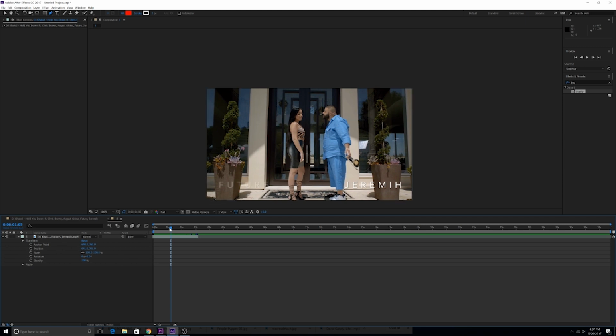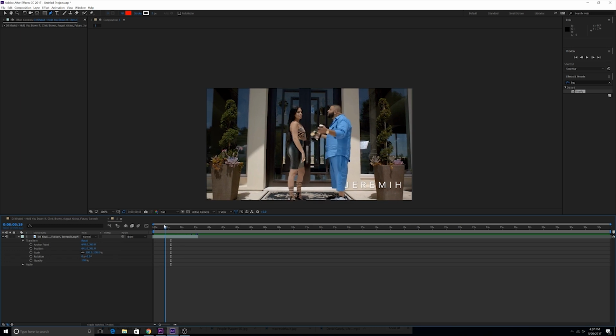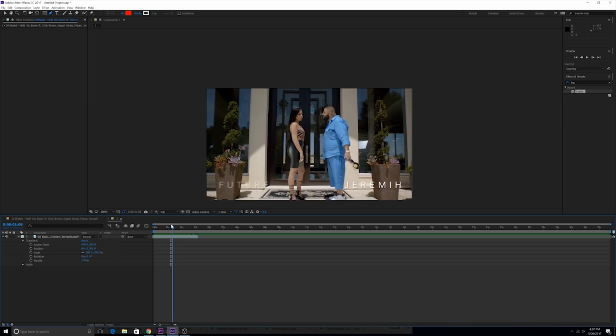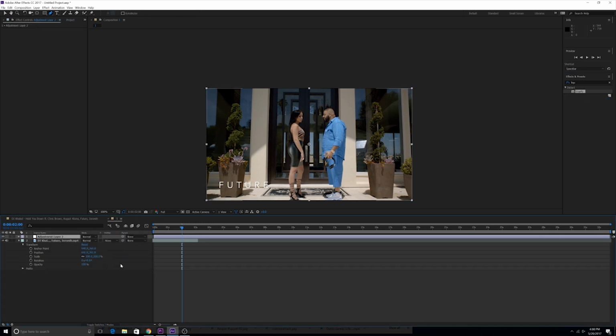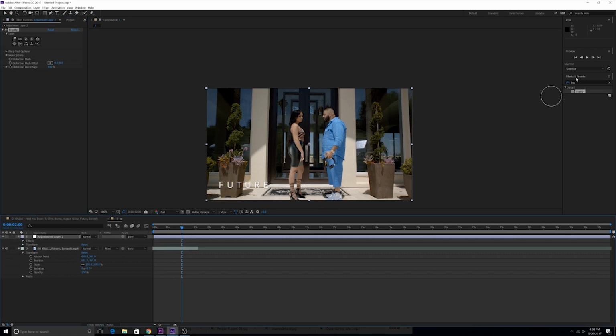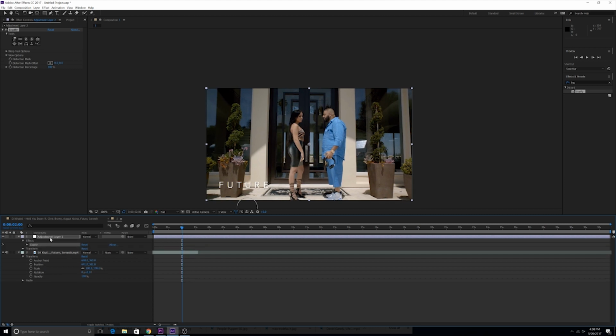So what we're going to do is try a different method. That's actually the same method, but it's just a little bit more in depth, and I'm going to be a little bit more careful as far as how I slap this on. So check this out. I'm still going to use the liquify tool. Before I put that on, I'm going to make an adjustment layer. I want to shout out Anda Productions too for giving me the idea to use a mask, which we're going to use as well, to limit the area that the effect is taking place. So what we're going to do first is put the liquify effect on the adjustment layer. And I'm going to show you what this liquify effect does.